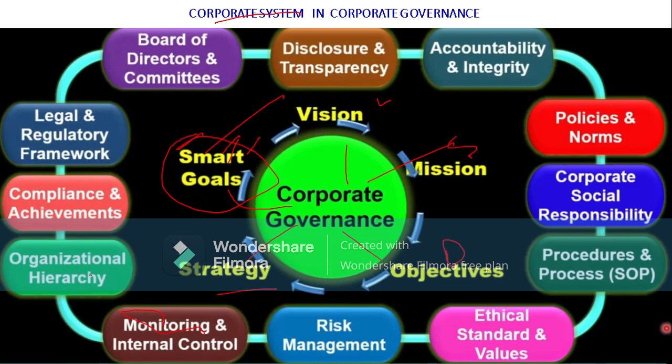Likewise, organizational hierarchy. We all know organizational hierarchy is the corporate or business structure. In the previous slide we discussed the business structure: shareholders appoint the board of directors, the board of directors appoint the C executives, and the C executives appoint the president and vice president. Likewise, we will see the different department vice presidents, managers, supervisors, workmen. So the organizational hierarchy will be maintained, and the roles and responsibilities to be followed by each level of the hierarchy are also informed to them.